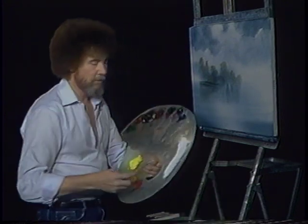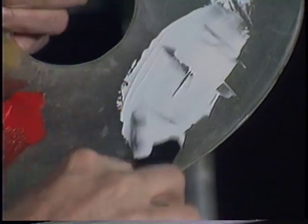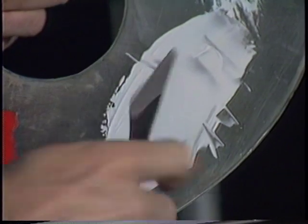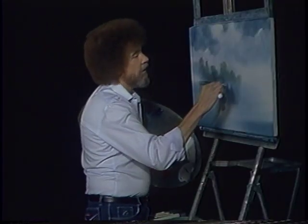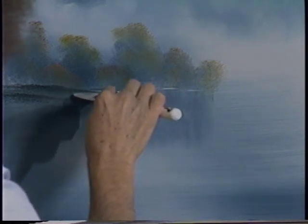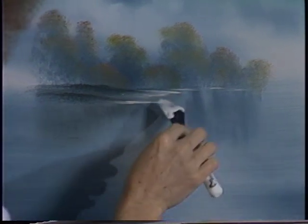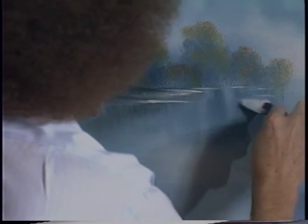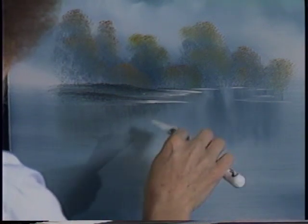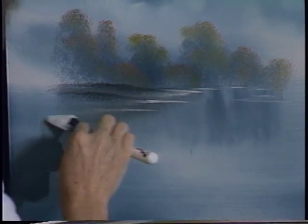Now with a knife, right into a touch of the liquid white — just a touch. Pull it out very flat and cut across. There's just a little bit on the knife. I want to put some water lines back in here. This does two things: it's a little light area between the darks, and it cleans up the bottoms at the same time, so you can sort of bring everything together. You can make them some big, some little — just rub them very firmly. See how it's already creating different levels, different layers. Look at the distance you can create just with these little water lines. They're sneaky — a lot of fun to use.